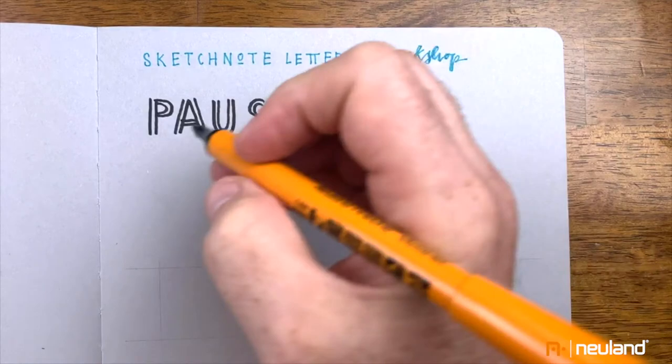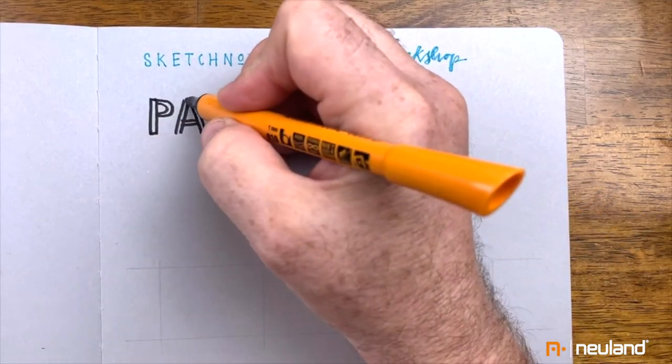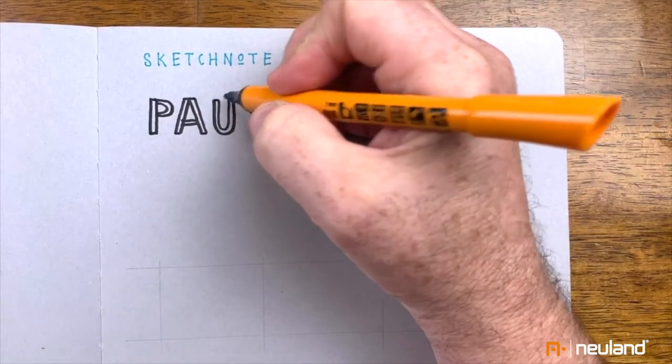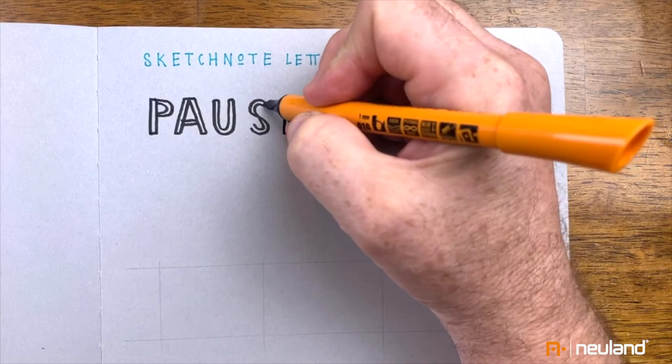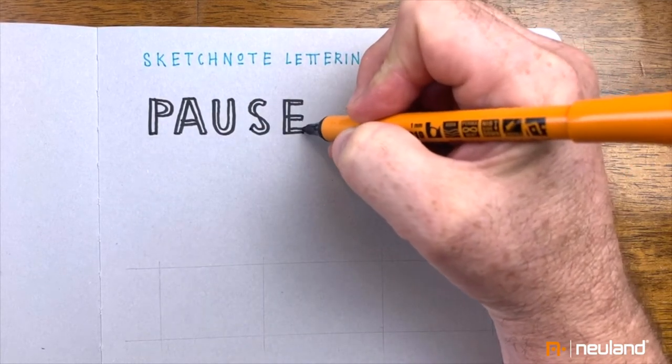So my next step then is to come in and cap it. And all the while, I'm sort of observing my letter form, especially if I have time like this, to see where is it too thick, where is it too thin, are there any flaws I may need to fix. As you practice this, you'll get better at it.